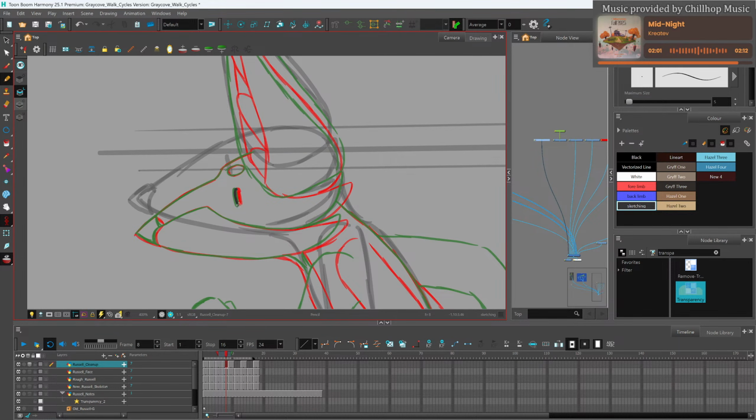Okay, we'll do the same thing with this one. We'll draw the in-betweens and then just bump it up afterwards to match the other one.